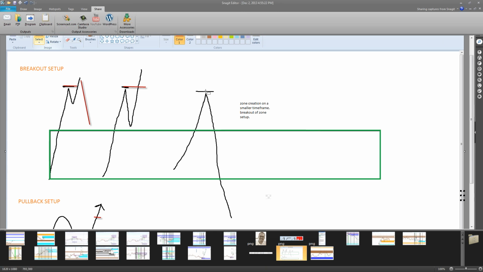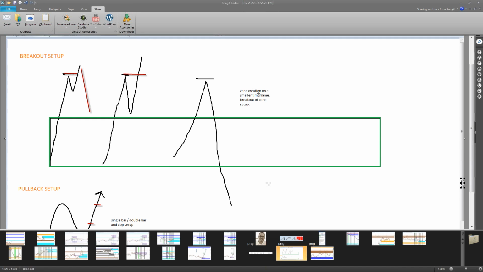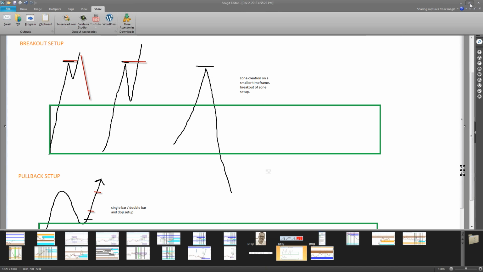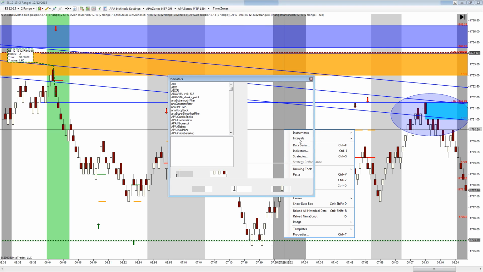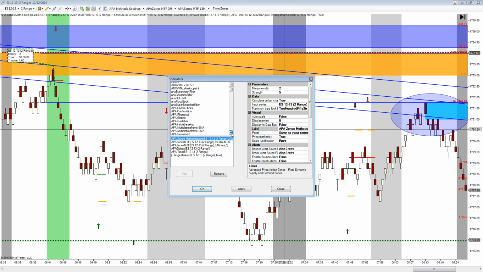And if price doesn't hit this and you're on a small time frame, and price goes through it, and this was just a support or resistance area for a short period of time, you just have a line plotted right there. It's no big deal, but that was a possible breakout type of application. So that is what that means. All right, so if we take this and we go to indicators, these right now are both indicators.